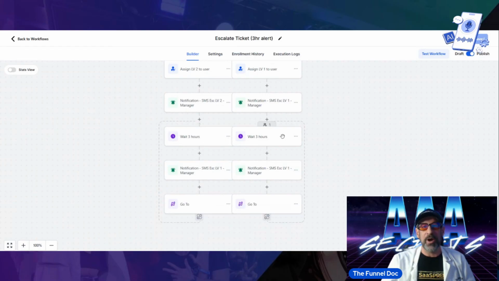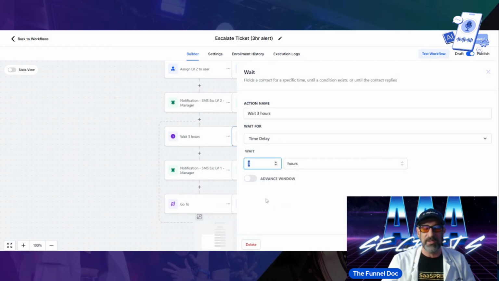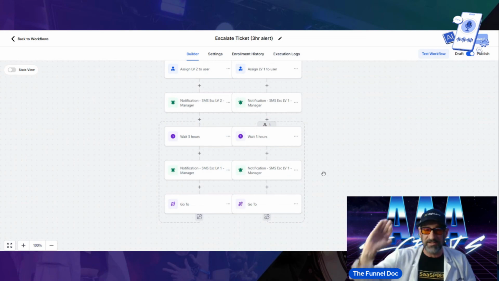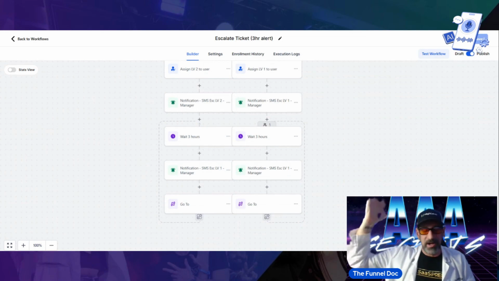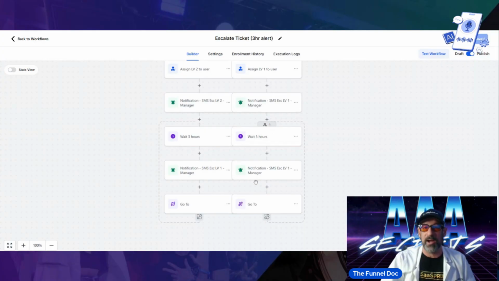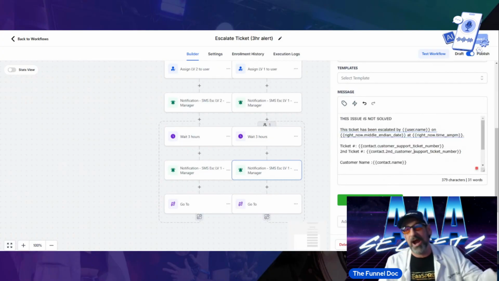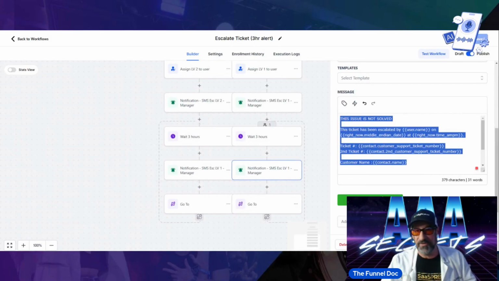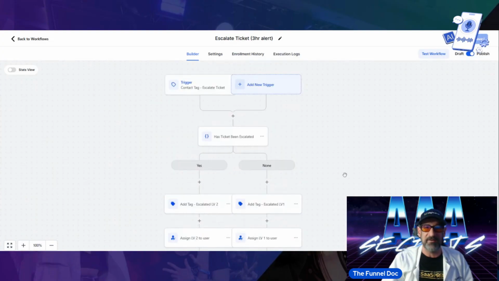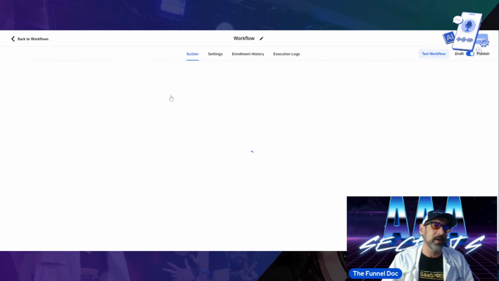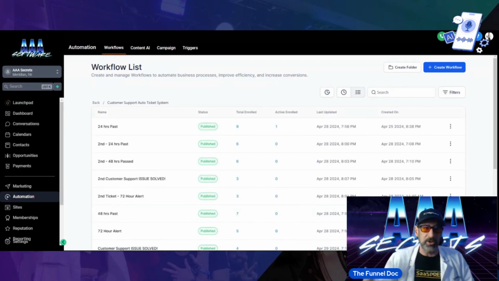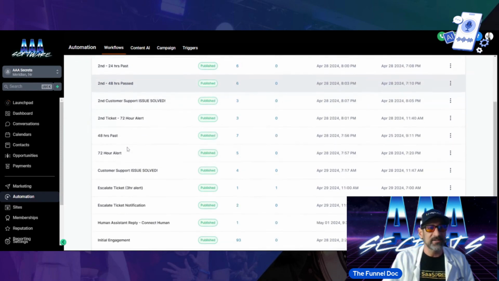And then I've got this little loop right here, and you can set this for whatever. So if you wanted this every hour, maybe if the problem hasn't been fixed and it's been escalated to level 2 or 3 or whatever, boom. I've just got it every hour now. This person is going to be looped, and then the manager is going to get this: this issue is not solved. And so just every 3 hours, the manager is going to get another notification. Boom, it's not solved. That way the manager can keep on top of stuff. That might be annoying to some, but it's a system we need for alerts. So there you go. Then we've got the same thing, 24, 48 hours passed, same stuff.